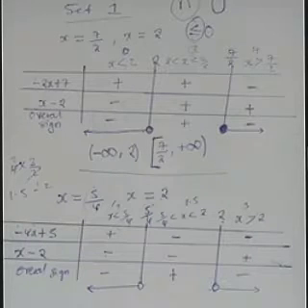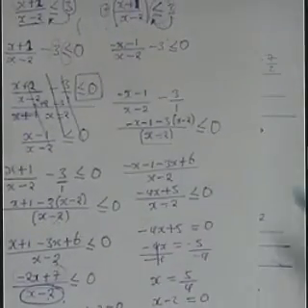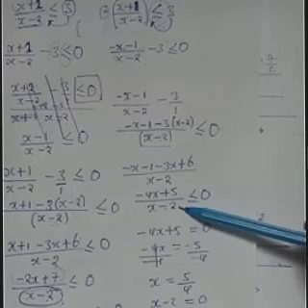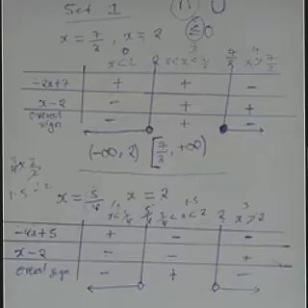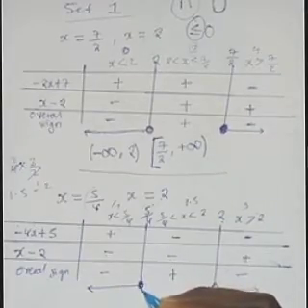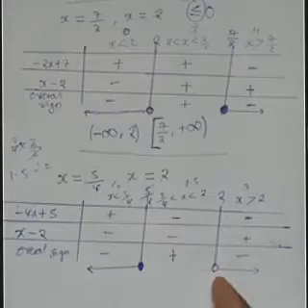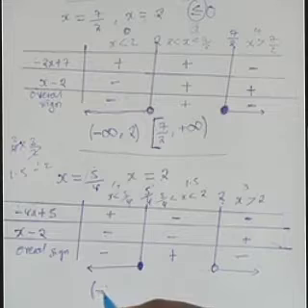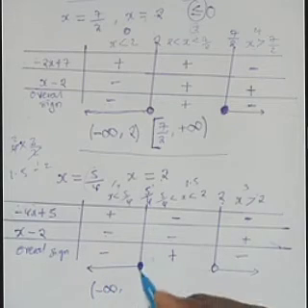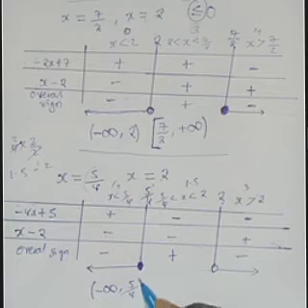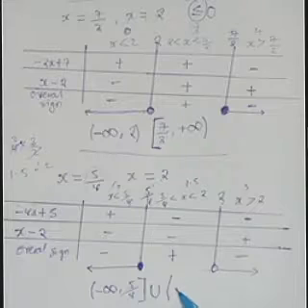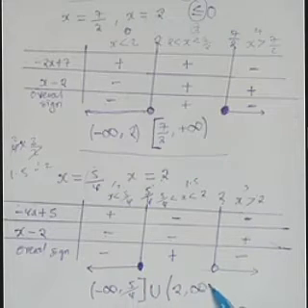We are saying only the numerator has to be part of the solutions. The thing is very simple here. You come here, numerator is this one. This is going to be part of the solutions. This one won't be part of the solutions. That actually means that I'll shade this bubble and not this one. Why? Because 2 is not part of the solutions. It is a denominator. How are we going to write? We start from -infinity as usual, ending up to 5 over 4. And this has to be part of the solutions. Union, open, you say 2, comma, positive infinity.